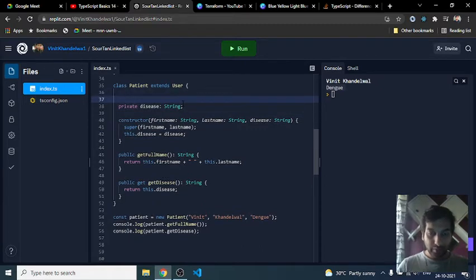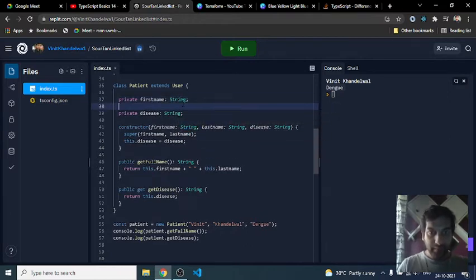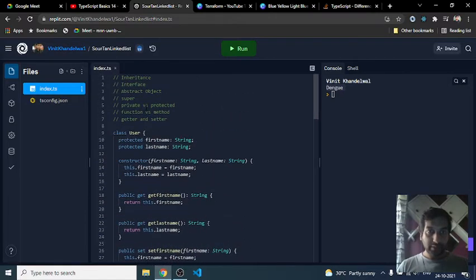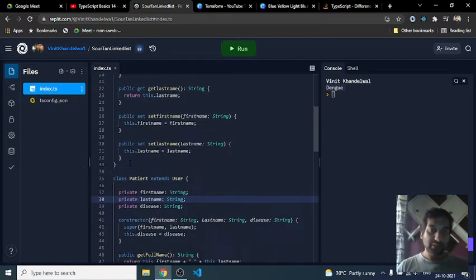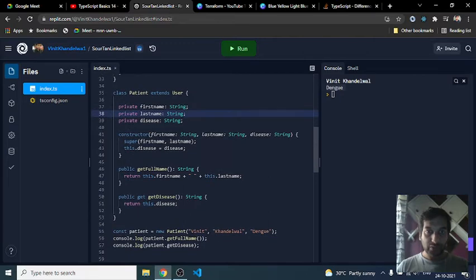Say I have a private first name, right? String, and private last name to take the value of string. So I've got first name here as well, last name here as well, first name here as well, last name here as well. So parent and child both have first name and last name.